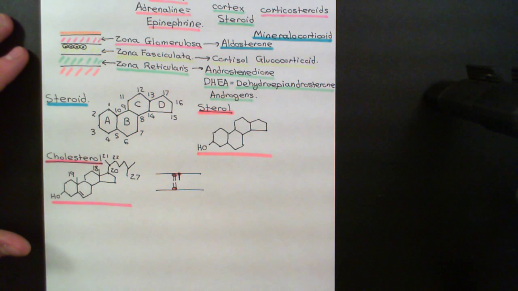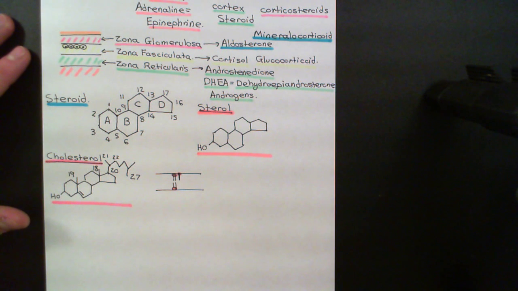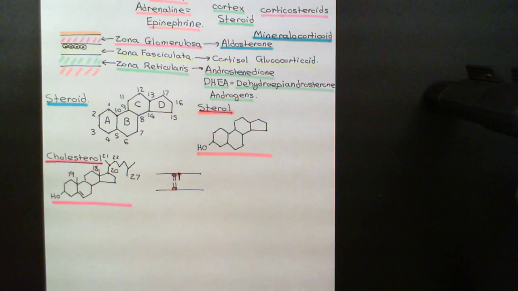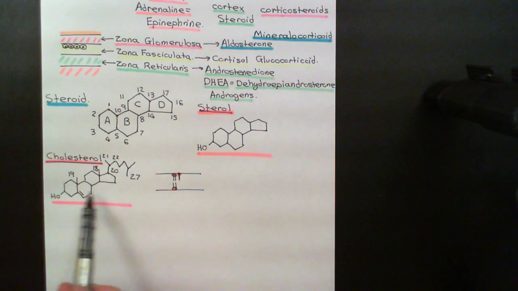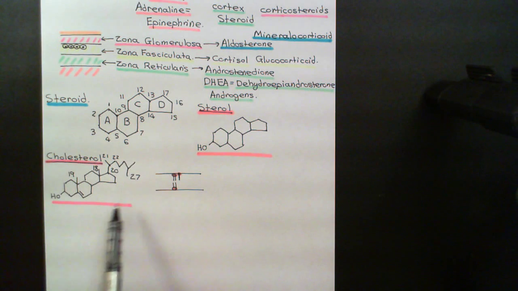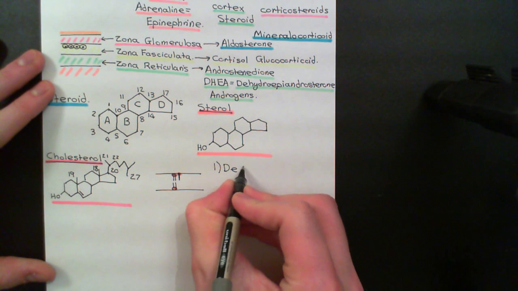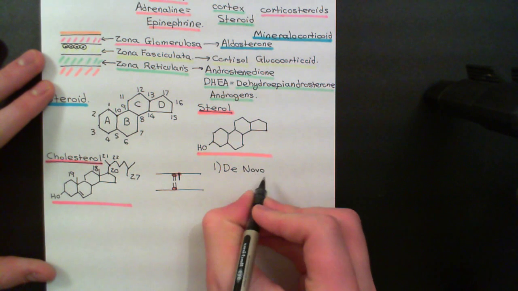There is a pathway by which you can turn acetyl coenzyme A, which is of course an extremely important molecule in the metabolic pathways inside a cell, into cholesterol. You can join together loads of acetyl coenzyme A molecules, amazingly, and produce a molecule of cholesterol. So there is a de novo synthesis pathway, as it's called, so I'll put this down here. De novo means from the beginning.